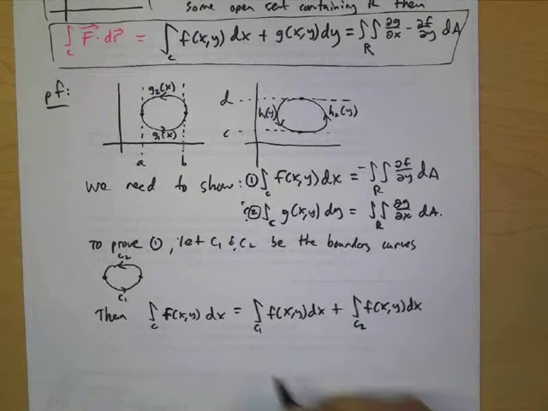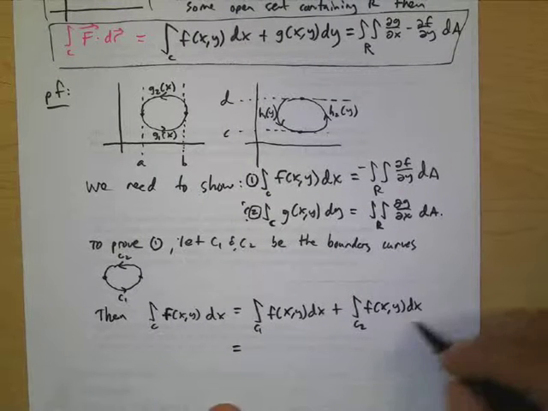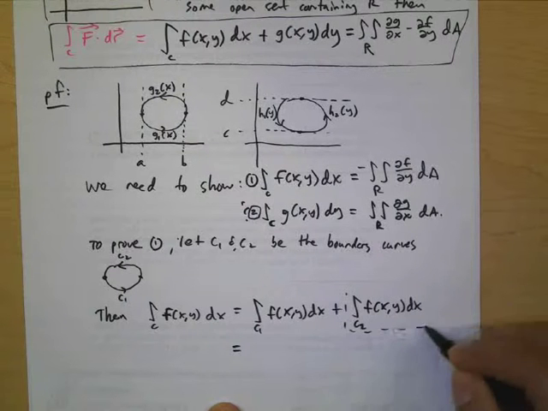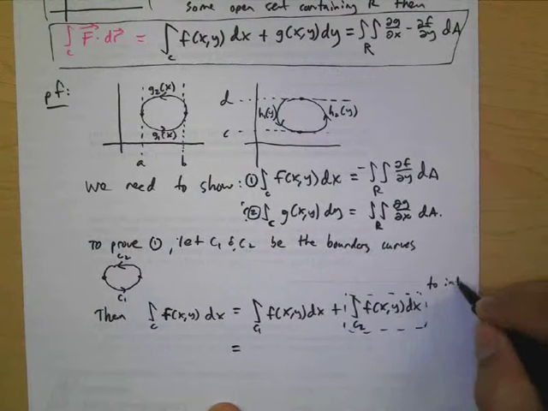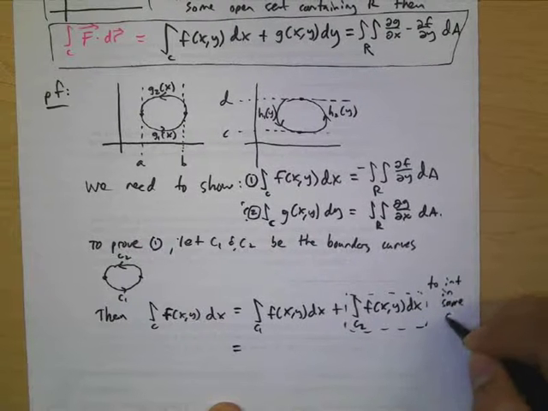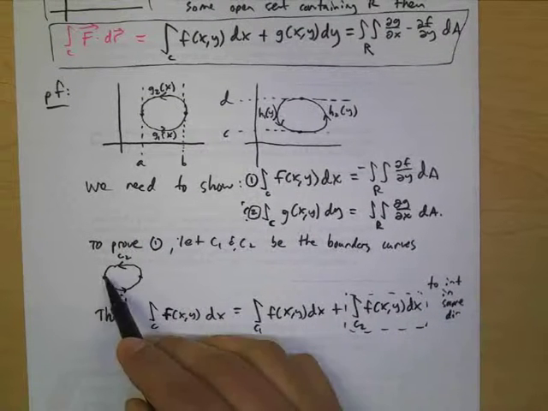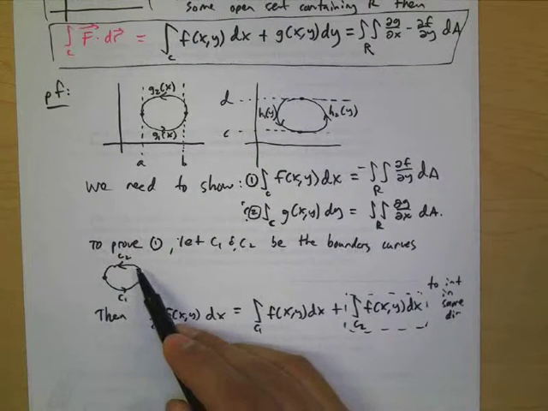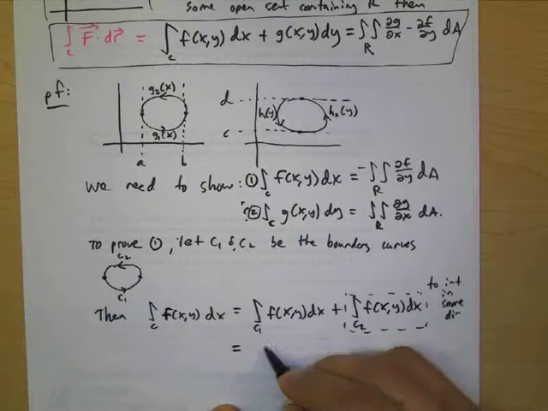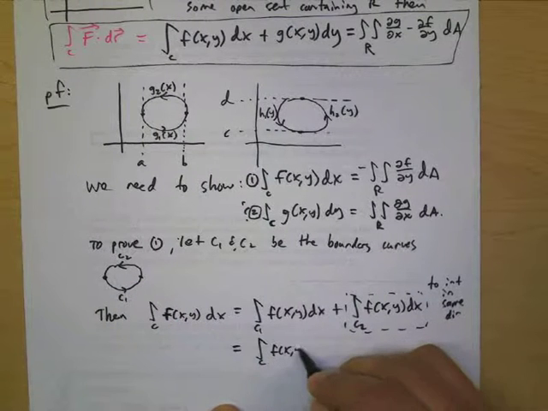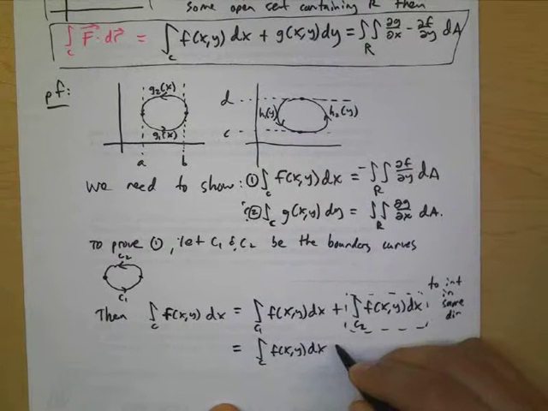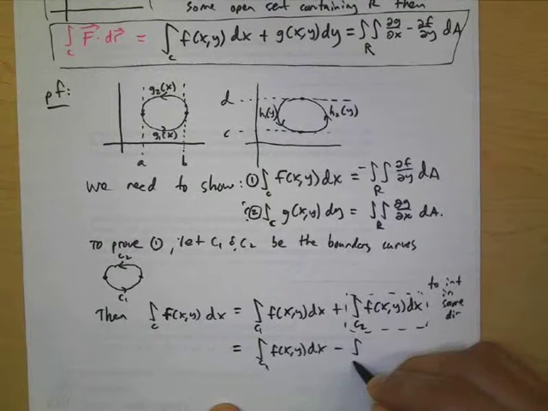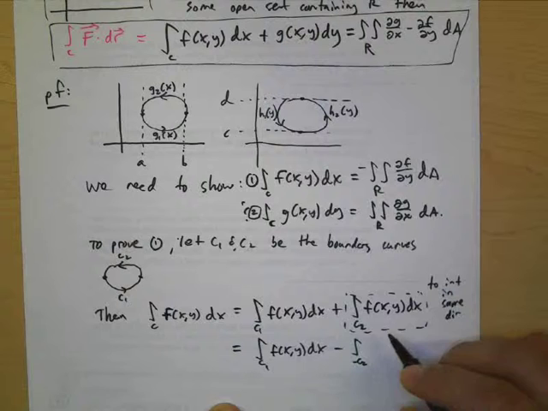And now, to keep things with the same bounds, basically to integrate in the same direction, we're going to reverse the direction of the integral here. So here we're going to integrate from left to right, and obviously if I'm going along C2, I'm integrating from right to left, so to avoid that, I'm just going to reverse the direction. So then this would become minus the integral, and now we put a little negative sign in front of the C2 to indicate that the direction has been reversed.